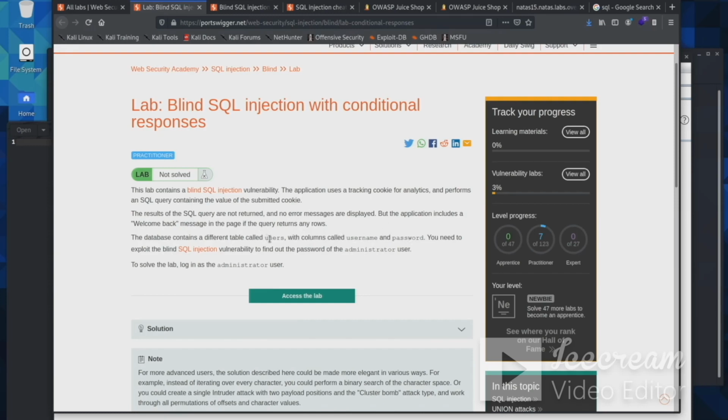So we don't have to find the table and we don't have to find the columns, but we do have to still log in as the administrator to complete this lab.